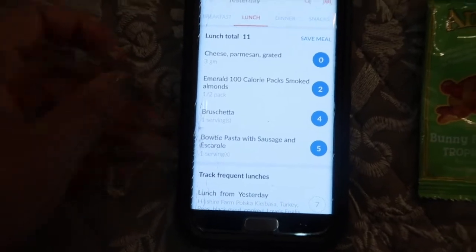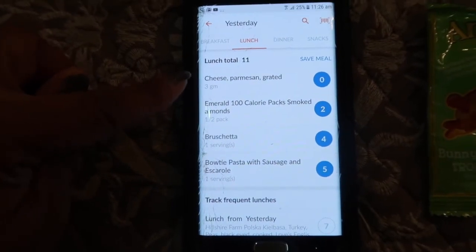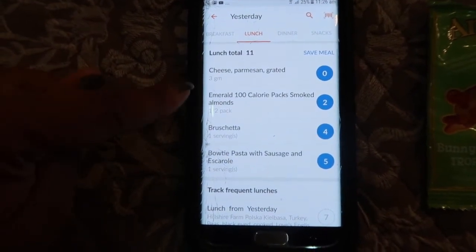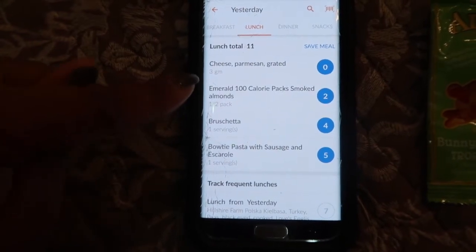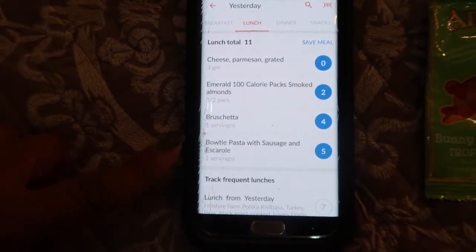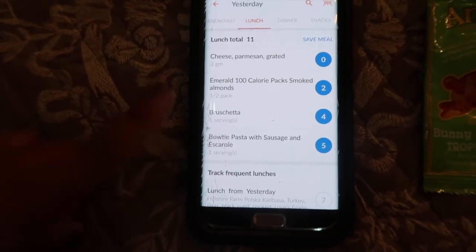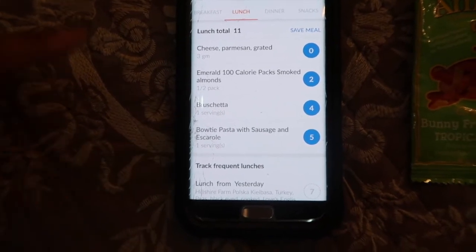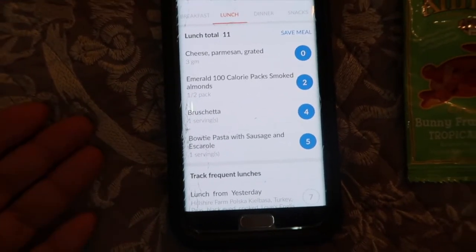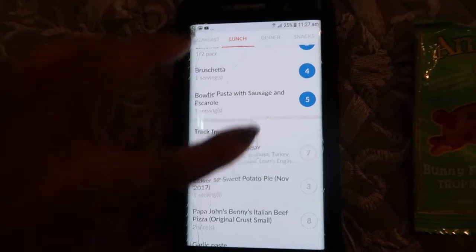Started off the day, actually I didn't put my tea on there, but okay, that was 0 in the morning. My lunch total was 11, 0 for the Parmesan cheese sliver that was on there, very light sliver. I had some almonds I forgot to mention while I was there. I had the bruschetta, and then the pasta was just like, I think it was just pasta, maybe with some tomato sauce. I don't really remember much tomato sauce, but very light tomato sauce. And like I said, cheese, but there wasn't cheese inside of it, just some cheese melted on top kind of thing. So I have no idea. It was bow tie pasta and I didn't eat that much of it. So I'm not really sure. I just picked anything that was in there for lunch. And that was for lunch.